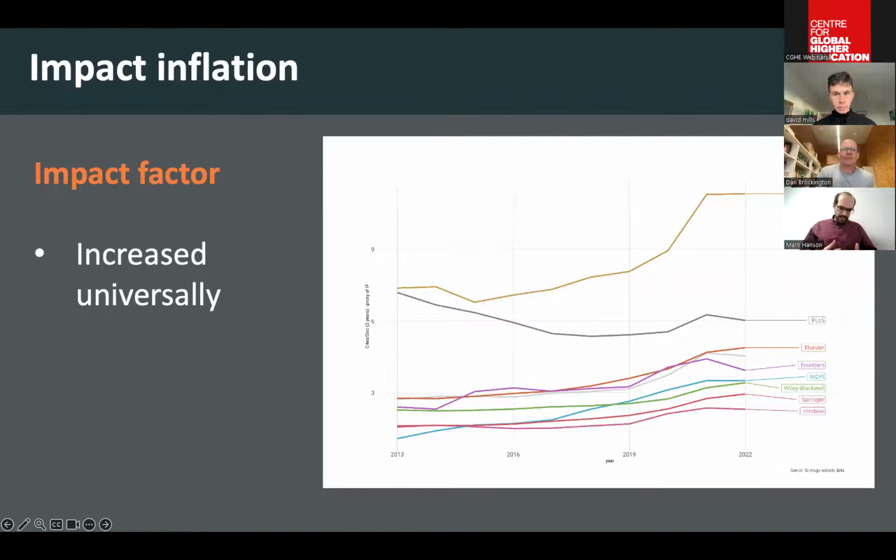And something we've seen is that impact factors have actually gone up in recent years. I think most people in the audience, whether you use impact factors or not, whatever your opinion on them, have a general sense of what a good journal's impact factor is. But something to pay attention to here is that impact factor is kind of a relative metric. And so an impact factor of 3 in 2016 is actually more comparable to an impact factor of 5 in 2022. The actual value of an impact factor has been inflated just in the last 5 or 6 years.